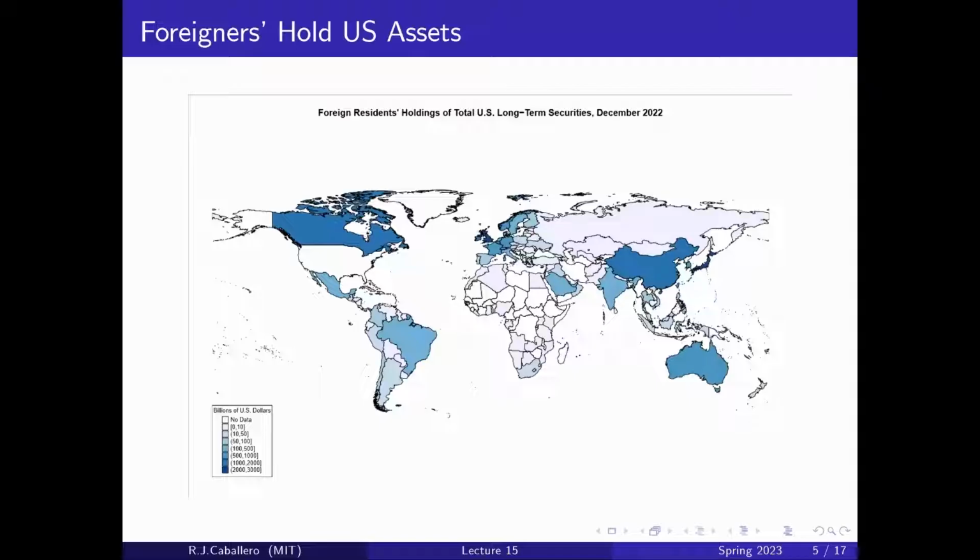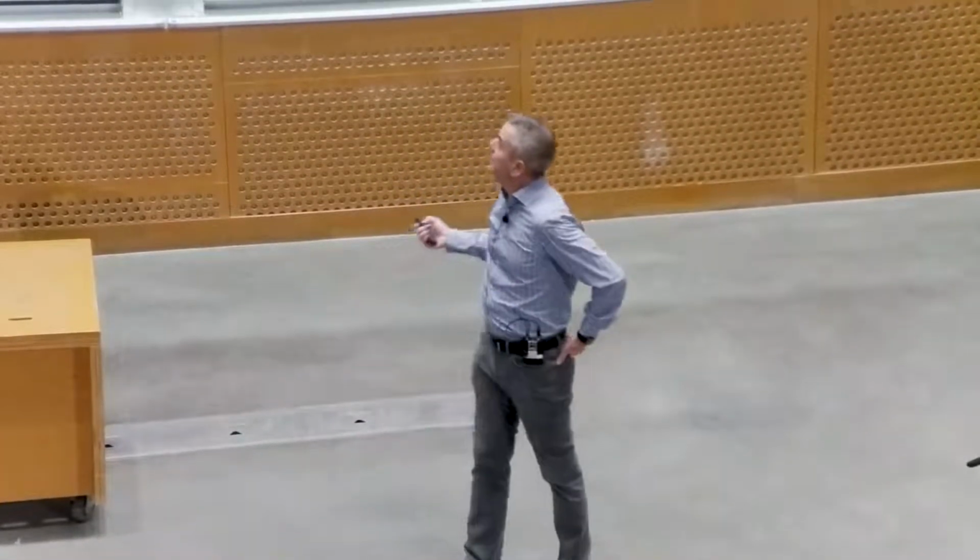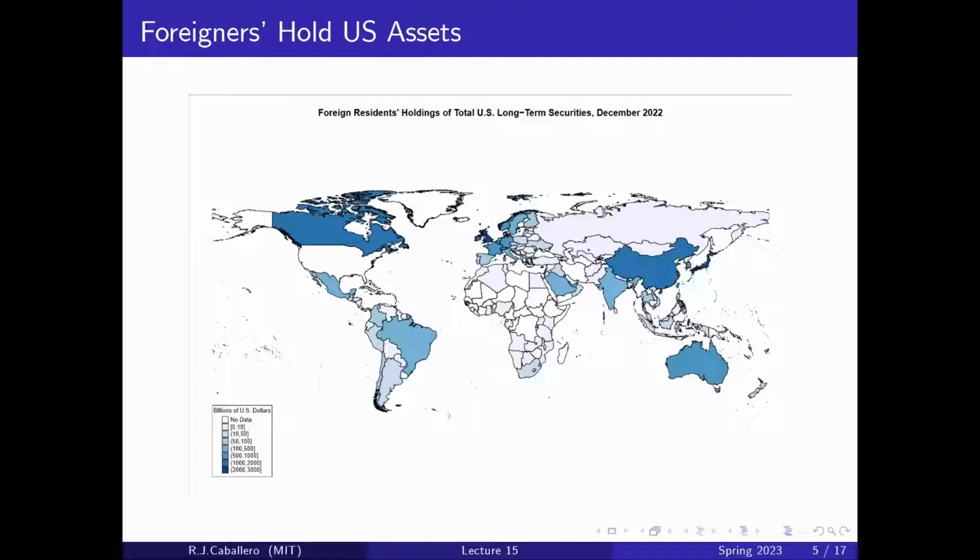Now, in these two countries, a lot of those holdings, particularly in China more than in Japan, are different in nature. In Japan, they save a lot, so they need to buy lots of financial assets, and the US is the main producer of financial assets in the world. But also the central bank, because of currency interventions and so on, buys lots of US treasuries. In China, this is mostly the central bank buying US treasuries as foreign reserves, a large amount of reserves. Canada is private sector, pension funds and so on, probably.